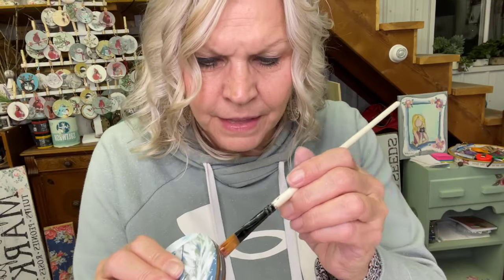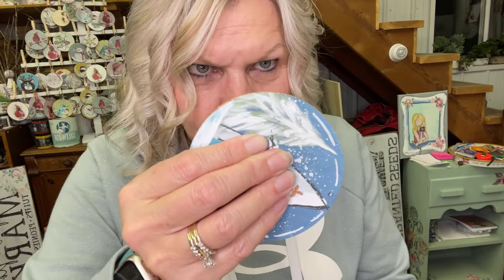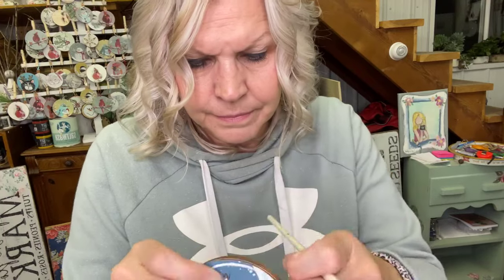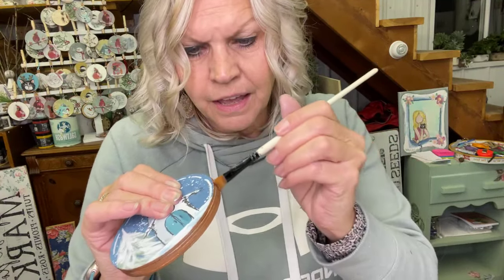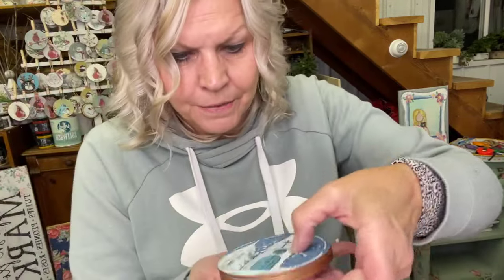Then I take Pennies from Heaven, and I go right on the edge. For whatever reason, I can keep it clean on this side, but I cannot keep it clean on that side. That's why I hold it like a sandwich with the backside, unpainted side towards me. And then you just go around the entire thing, and I'm pinching, like you can see that it's open on that side. I'm pinching on the side that I'm painting on. So then I'll pinch and I'll paint that copper. Then I move my fingers and I pinch again. And now I have my sandwich all painted copper.